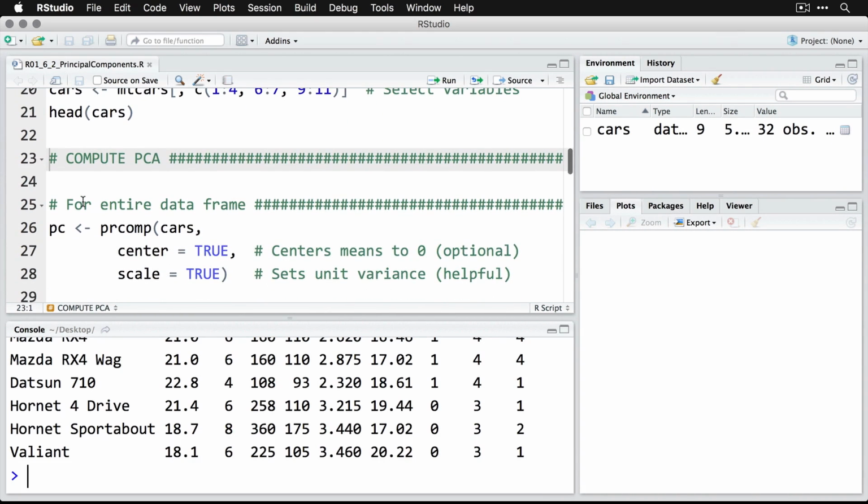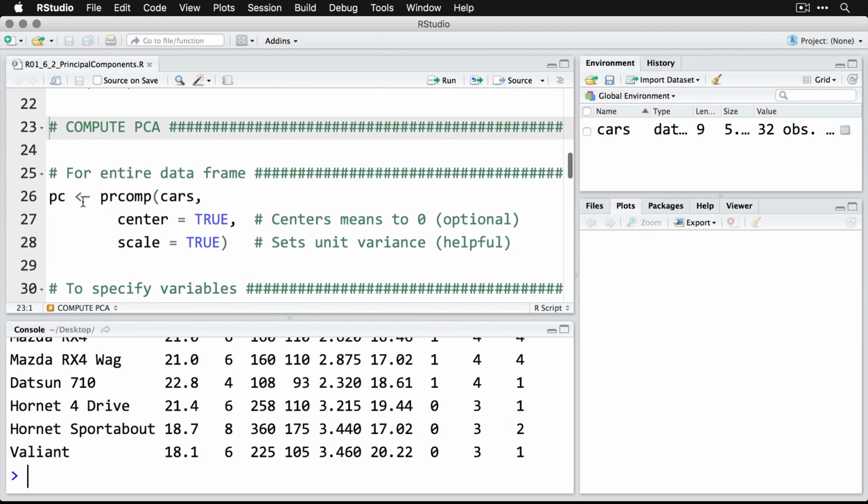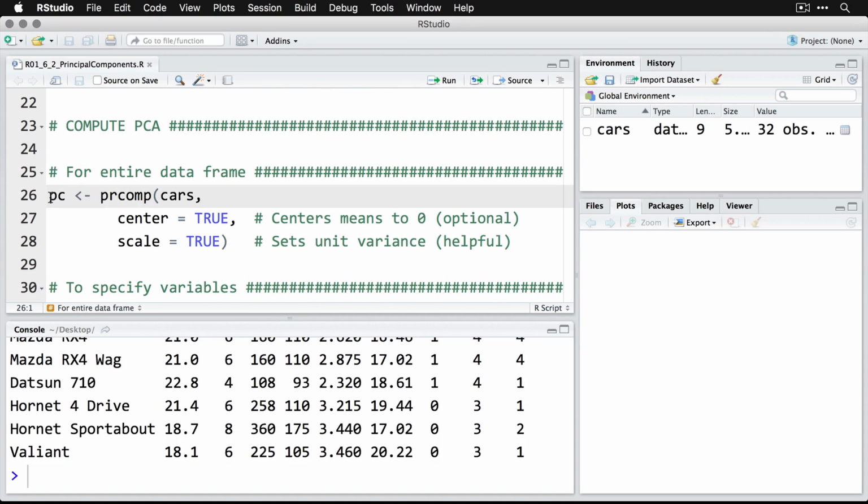Now, what we're going to do is start by computing the PCA, the principal component analysis. We'll use the entire data frame here. I'm going to feed it into an object called PC for principal components. And there's more than one way to do this in R, but I'm going to use prcomp. And this specifies the data set that I'm going to use. And I'm going to do 2 optional arguments. One is called centering the data, which means moving them so the means of all the variables are 0. And then the second one is scaling the data, which sort of compresses or expands the range of the data so it's unit or variance of 1 for each of them. That puts all of them on the same scale, and it keeps any one variable from sort of overwhelming the analysis. So let me run through that.